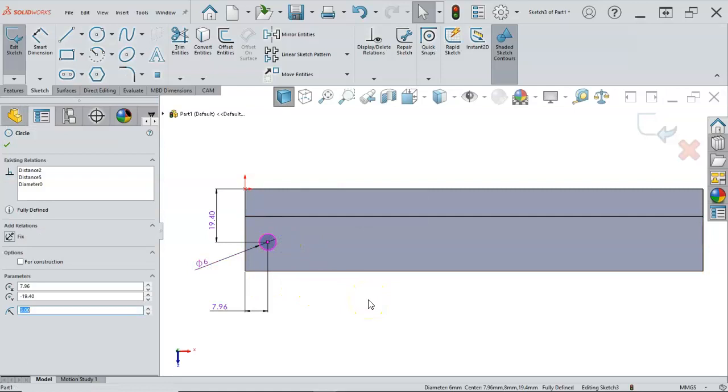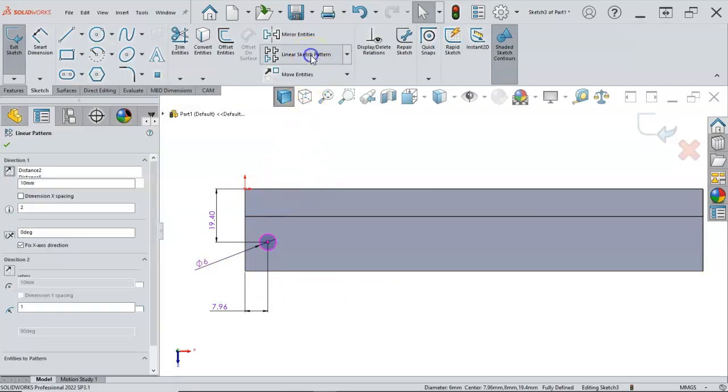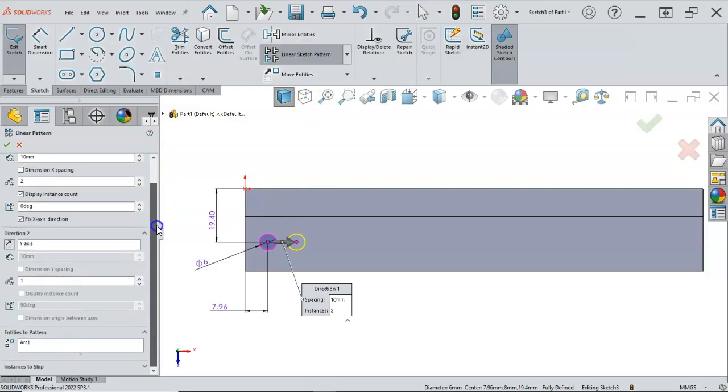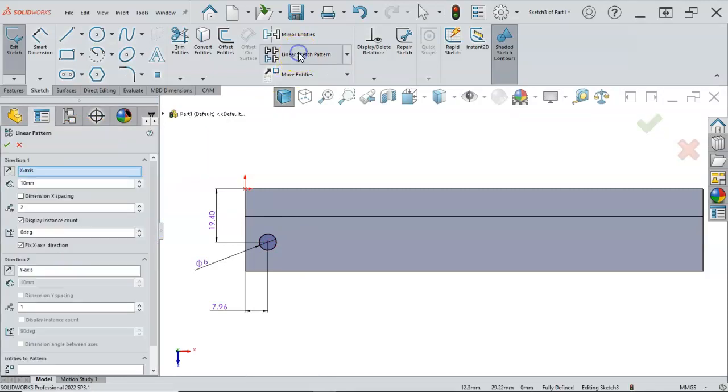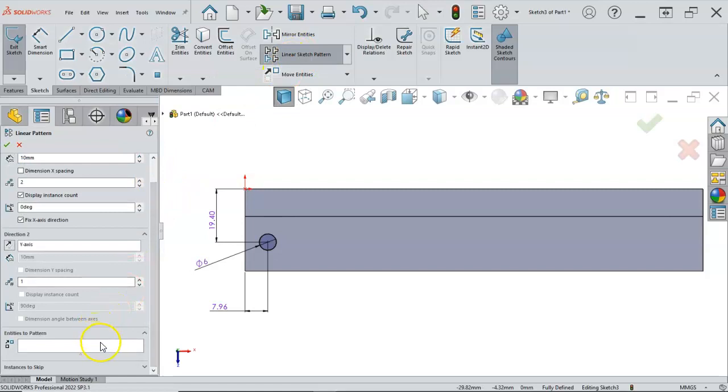So if I pre-select, last time I didn't pre-select, so if I pre-select and do linear sketch pattern, the one that hides down here because my screen resolution is a little bit higher, shows arc 1. If I don't, let's go ahead and kick that out, clear it. If I go into linear sketch and nothing is selected, I will highlight that box, come over and grab the entities to pattern.